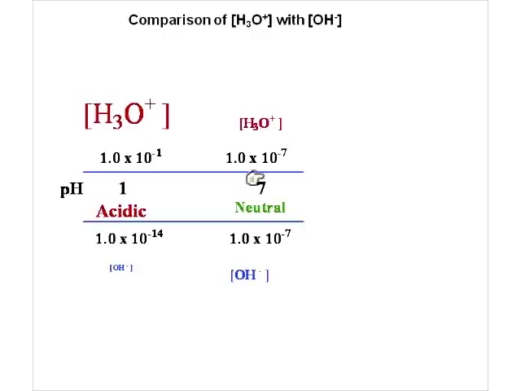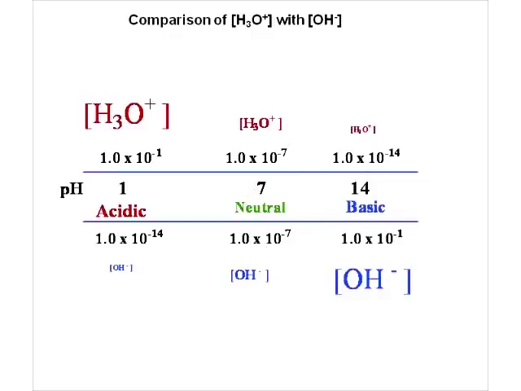This guy here at pH 7 is becoming more and more neutral, because now the H3O plus is equal to the OH minus, hence pH 7. That's representing the neutral pH. And as we start going to the other side here, we notice that the H3O plus is getting smaller and smaller. We're getting more and more basic. And you notice here, even though this number is very tiny, it represents a pH of 14, which now represents a basic solution.